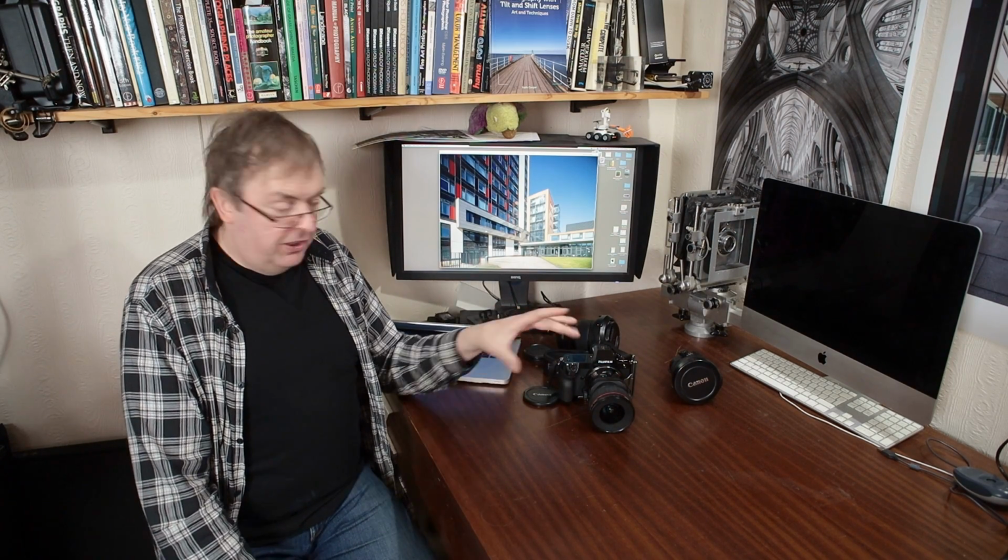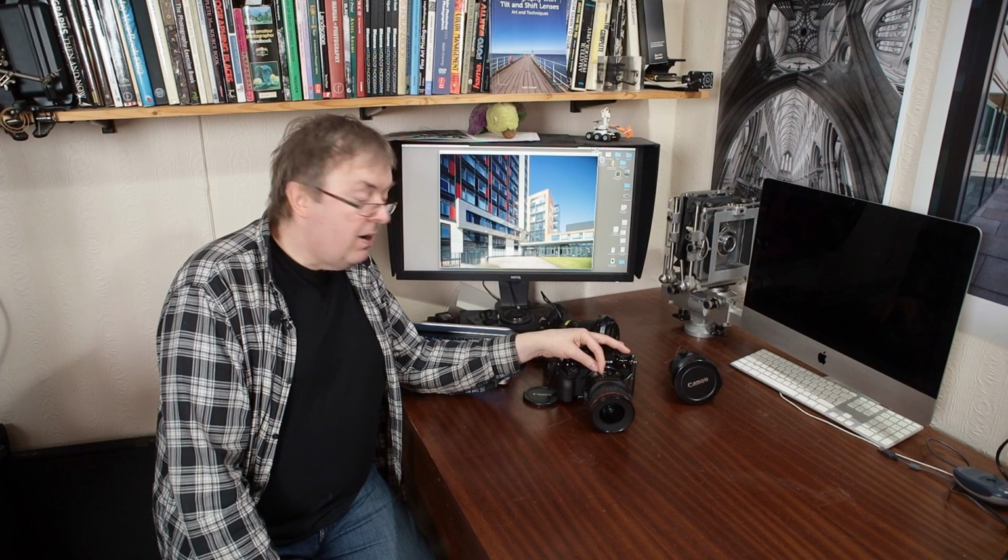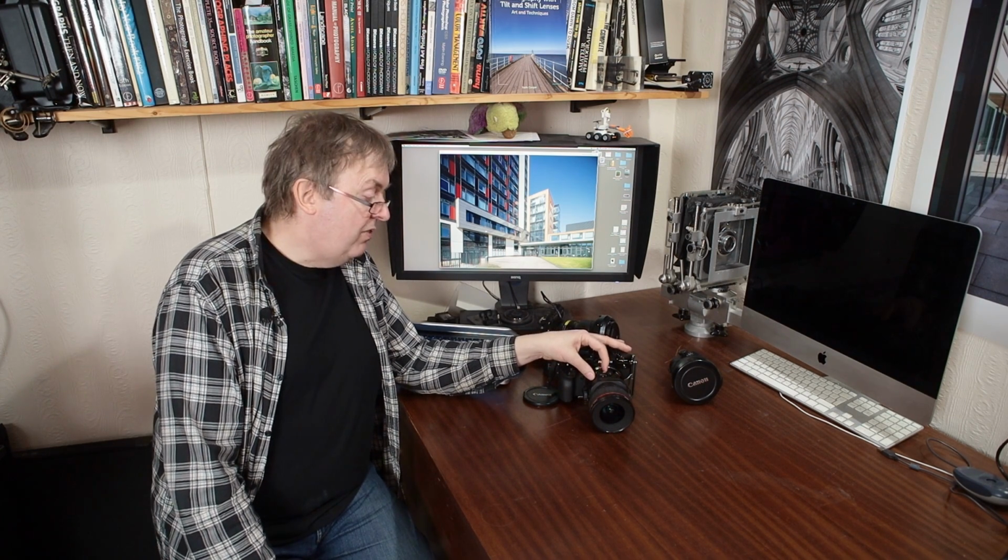And this is why I mentioned this lens being much better than the original TS-E24. The TS-E24, the original one, actually had red marks on it to indicate the maximum reasonable amount of shift. If you went over that amount of shift, you were likely to get softness and other problems with it. This version, the second version of the TS-E24, has the larger image circle, which means on 35mm sensors you don't get problems like that. So Canon, in the Mark II version, made the image circle larger. The larger image circle with shift, less problems with it.